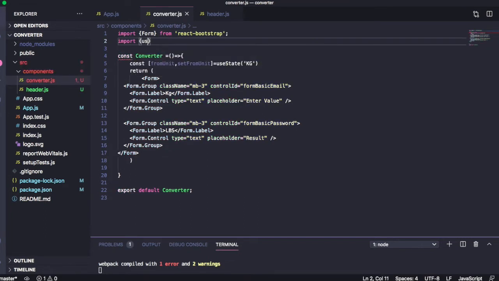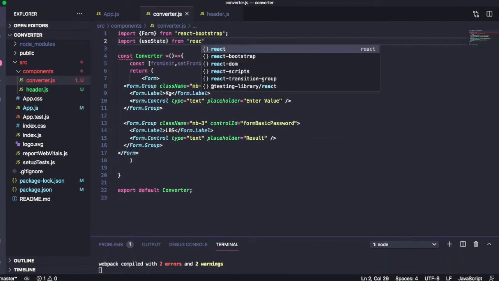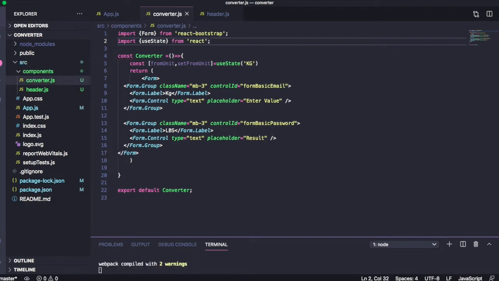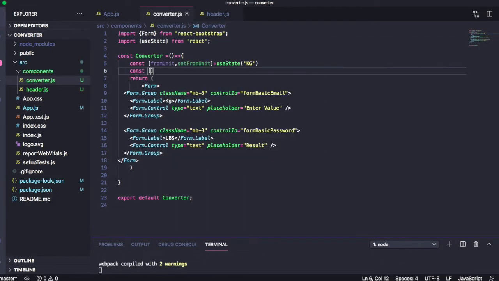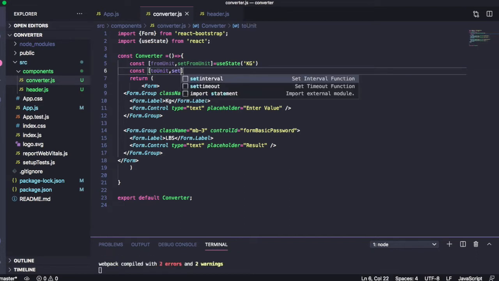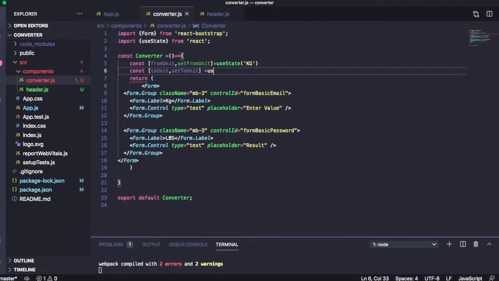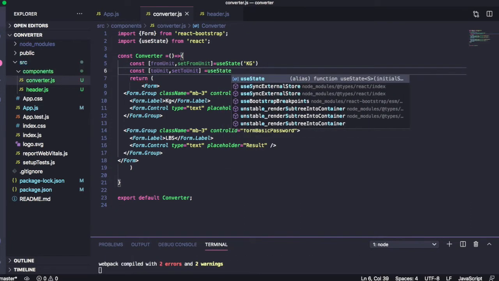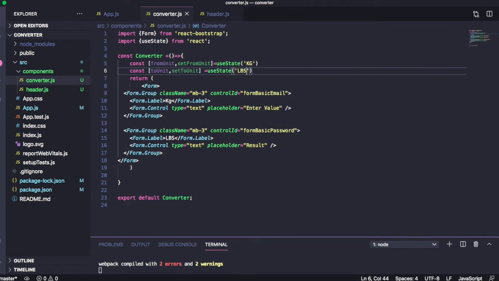Import use state from React. We have to import the use state from React. Const, then I am creating to unit, set to unit, and as the default value I am giving lbs.